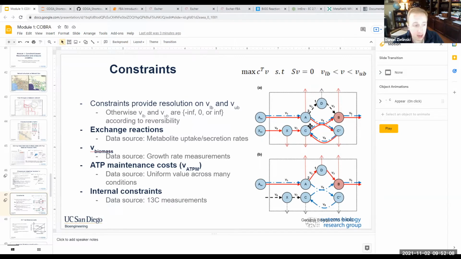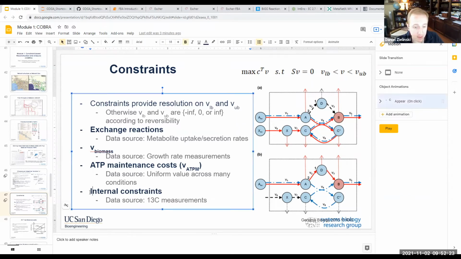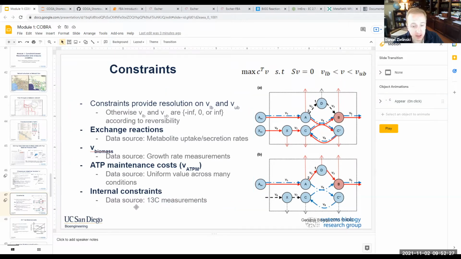You can actually say, okay, 60% of my glucose is going down glycolysis, 40% is going down the pentose-phosphate pathway. And you can constrain that ratio within your model. Or sometimes you can even constrain an exact value. So if you have C13 data, you can do some internal constraints, but most often we're not operating with those constraints.